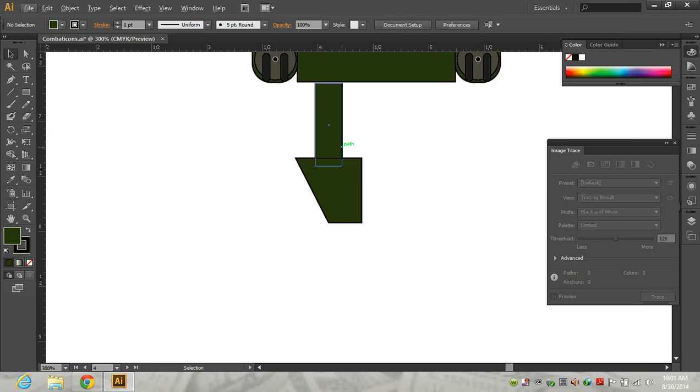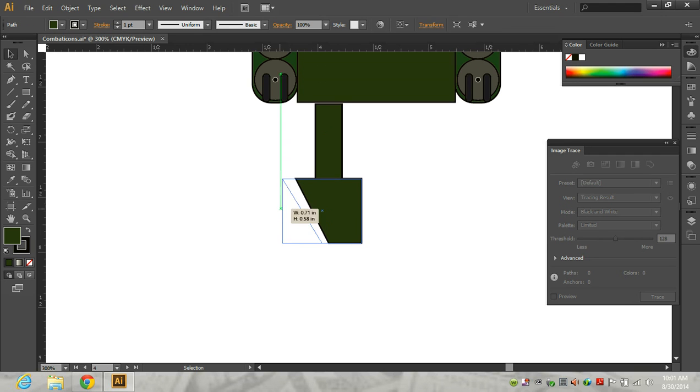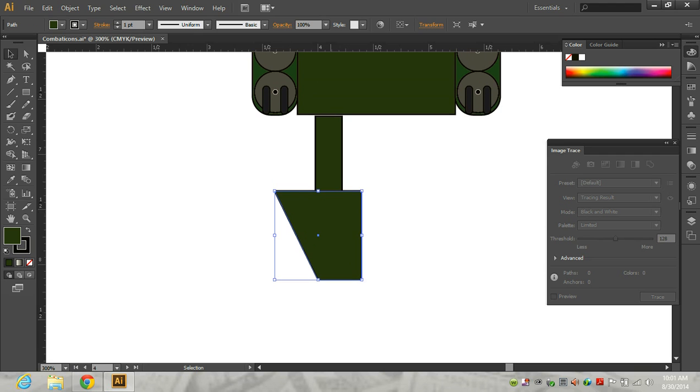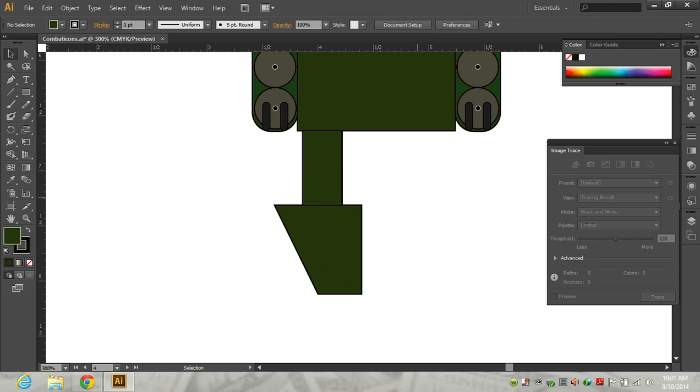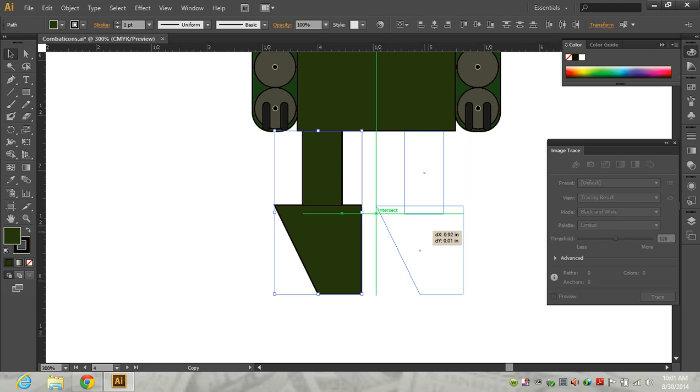Maybe we're going to make the foot a little bit bigger, that way he can actually stand up. Even though he won't be standing up, because he's a piece of paper. So there we got it. So now we've got that going on. When you fold this, this should align to the other side. Now what we want to do is make sure that it aligns to the other side.